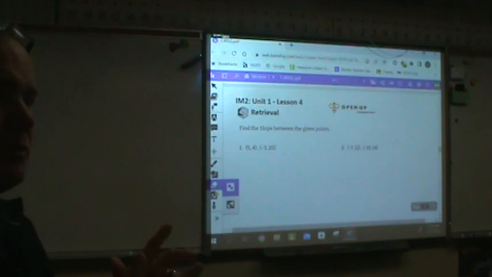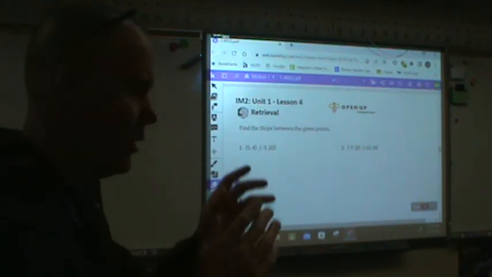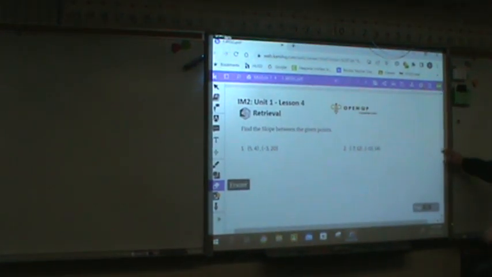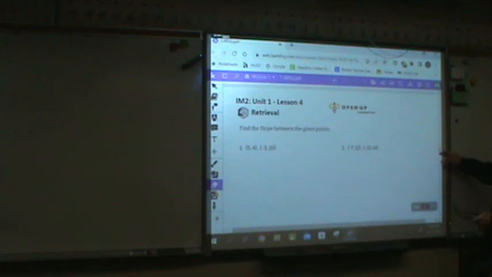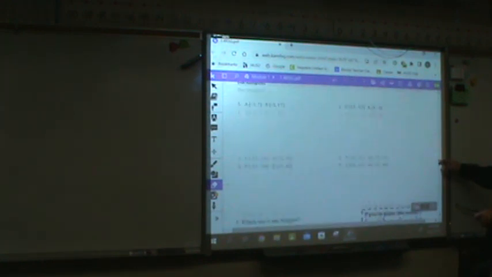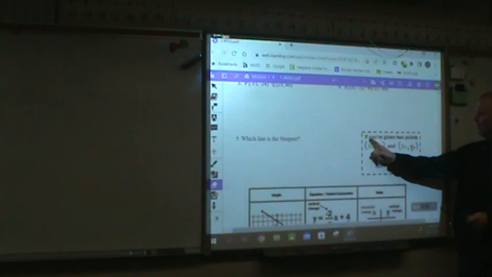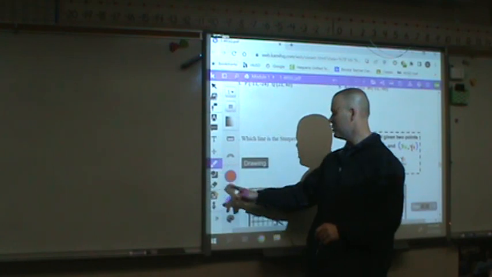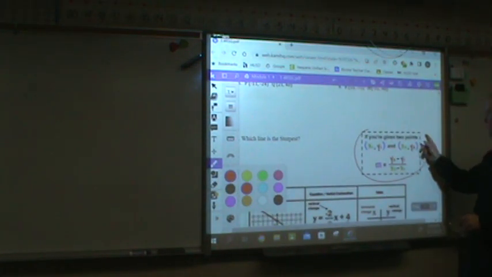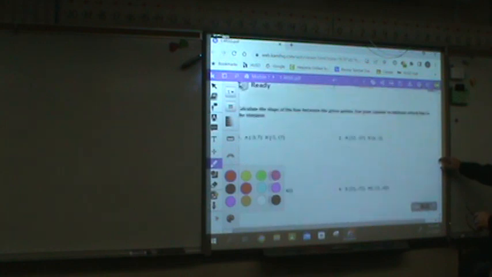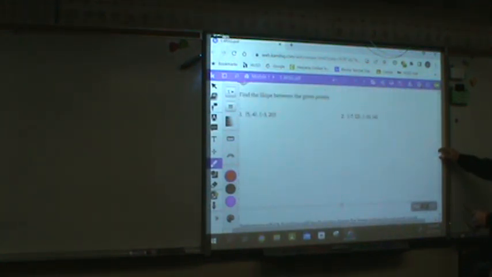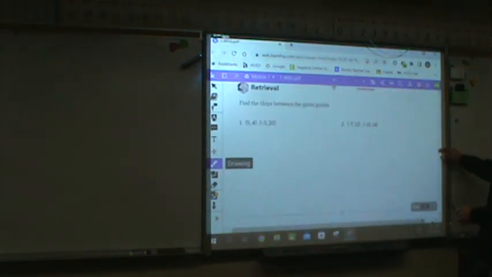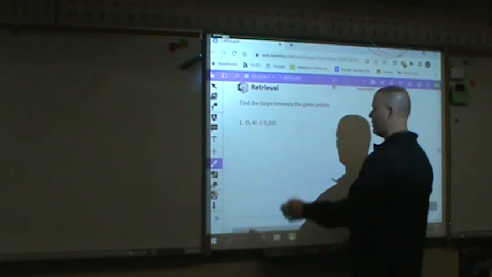But instead of being able to use rise over run, we're going to use rise over run, but we're not going to have this big long formula and all this kind of stuff. So if you look at the retrieval here, whatever page this is in your book, I forget, I'm going to skip down to the ready. This here is the formula that they want you to look at and use. I'm going to shy away from that because I think that gets pretty monstrous. So what I'm going to show you is something a little bit different and maybe a little bit easier to remember, so you don't have to remember this formula.